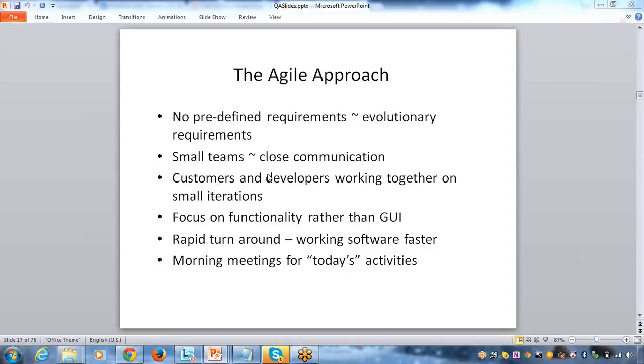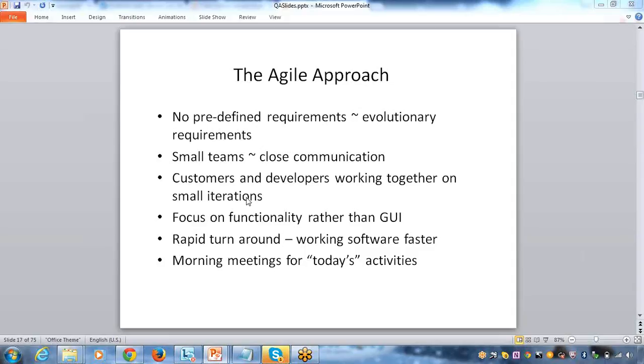So it's a kind of Scrum only. Okay. So here your clients and your development team work together on small iterations. We will work with the clients, get regular updates from them, and then try to implement our application. But here we will be implementing our application in small iterations.